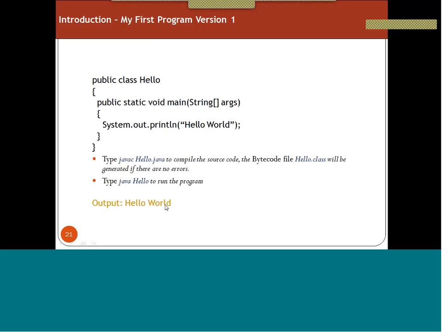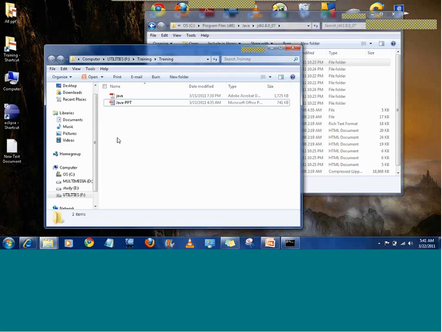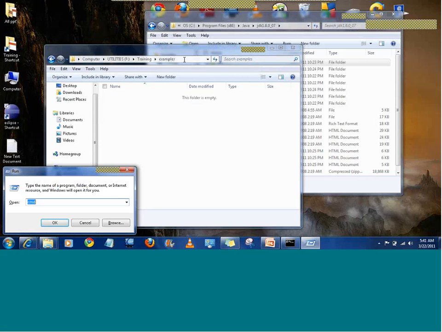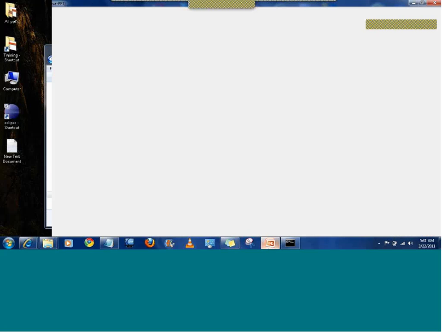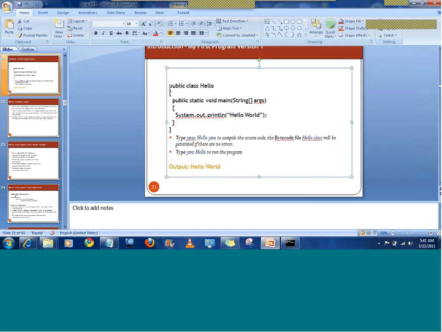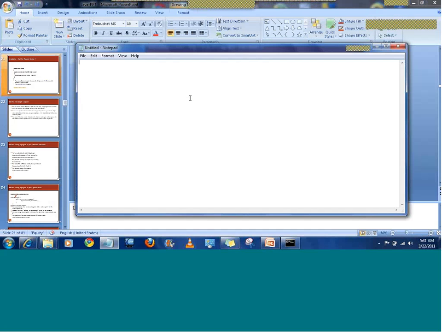Now I'll try to execute this program for you. What editors can we use to write our program? Notepad. Open Notepad. I'll copy this whole thing. I'll write it for you.